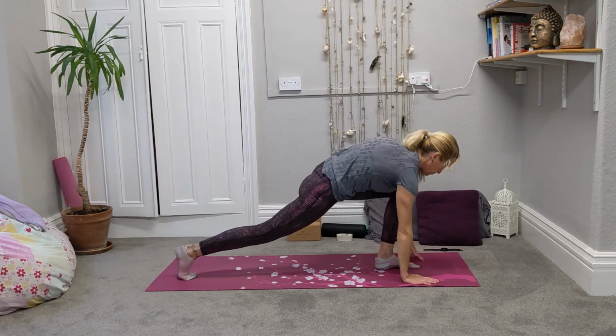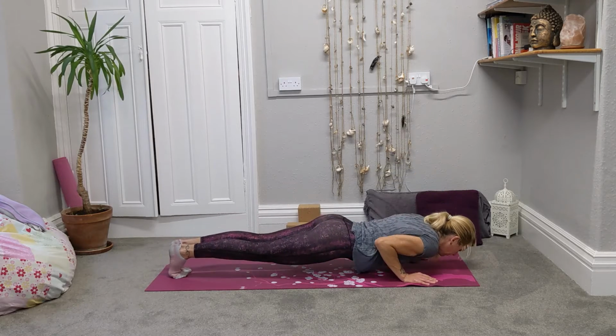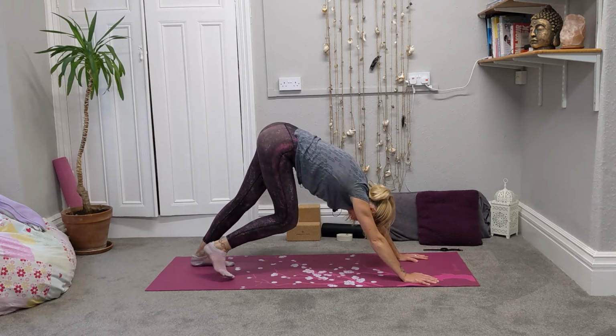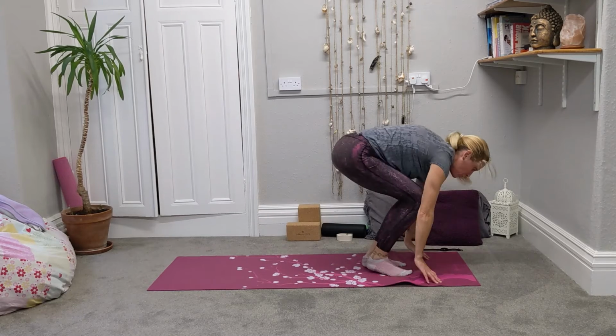Hands to the floor. Breathe in. Exhale, make your way down. Lift up with the chest. And then breathe out, come back to downward facing dog. Take a breath in, and then just make your way as you wish towards the top of the mat.